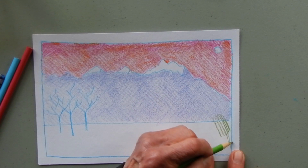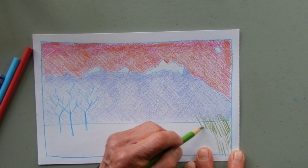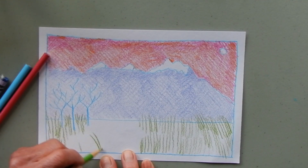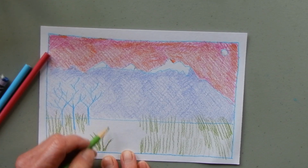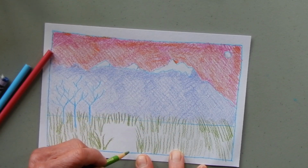I'm going to do green. And you could use the scribbles like we did before. You could do lines like this, more upright. You could do grass like this too. You could have bunches of grass. You could color the whole background and do bunches. I might need to press a little bit harder to make that distinction.